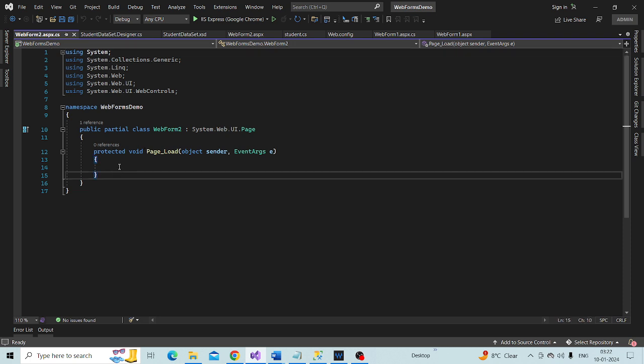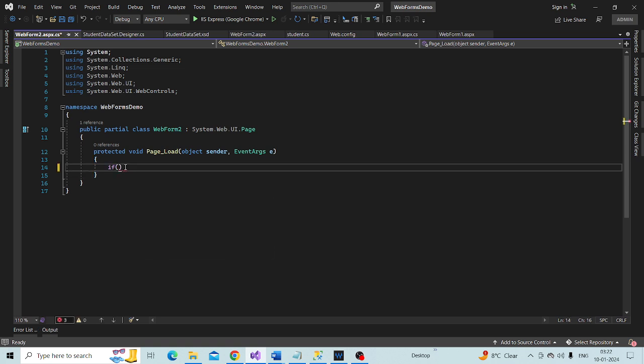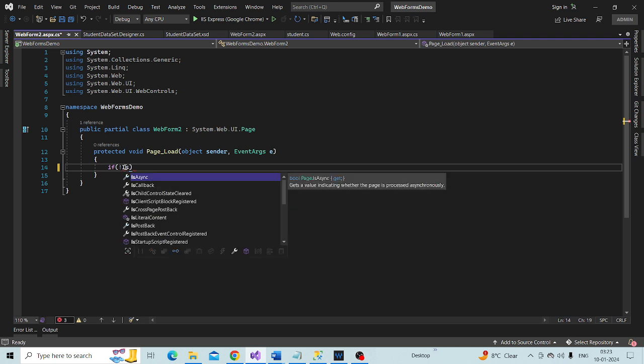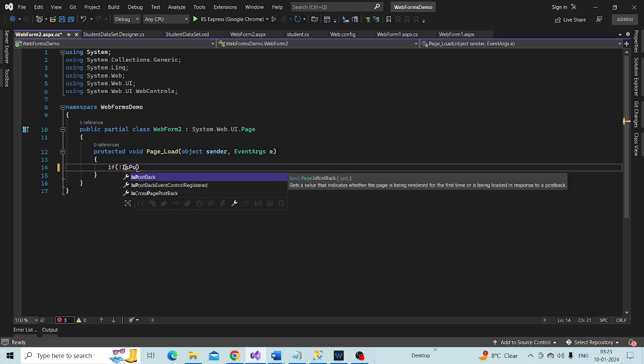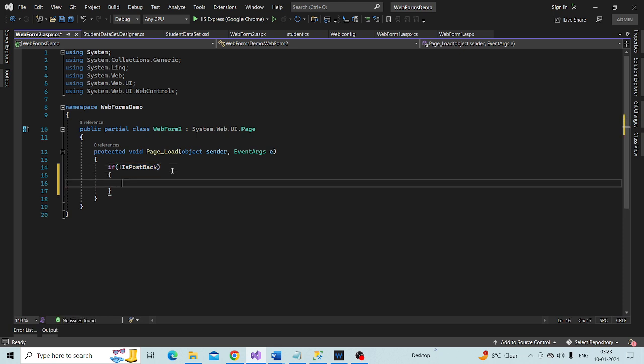If not is post back. Student dataset table adapter.